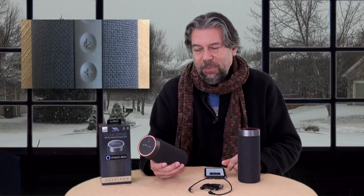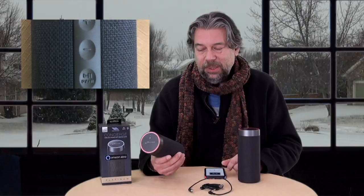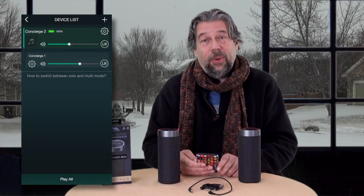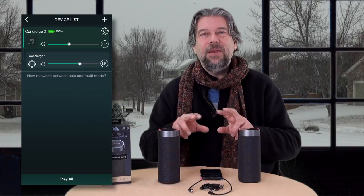One of the things I really like about the Concierge is that it has this row of buttons down the back. Here's a close-up — you can see microphone, microphone mute, volume up and down, pause or play and pair, mode button, power, and AUX in. All very nice, simple functionality. Pairing was a little bit tricky, but I went through step-by-step what they had in the book and had both of them paired and working together in the app within just a minute or two. Here's what the app looks like — I can see both speakers, and I can unpair or re-pair them as needed. Super easy to work with, though less experienced users may find there are a lot of steps involved.